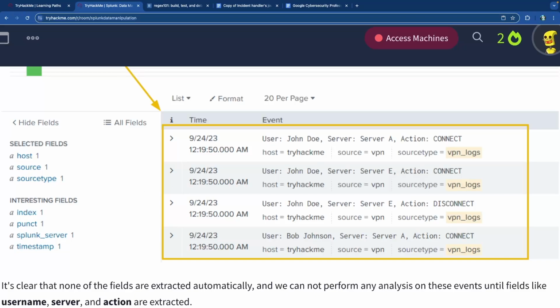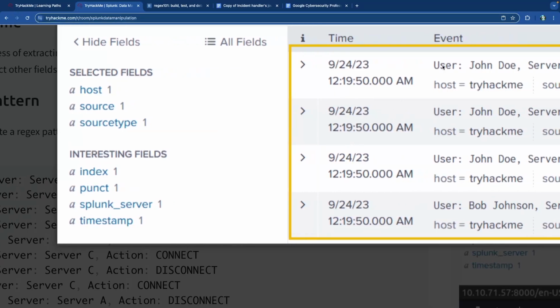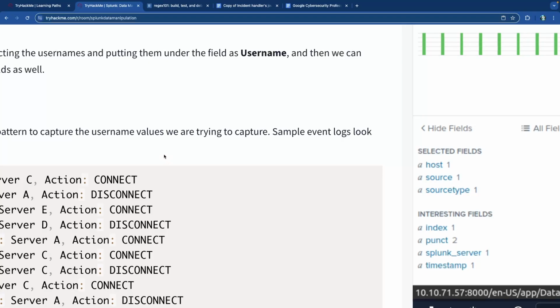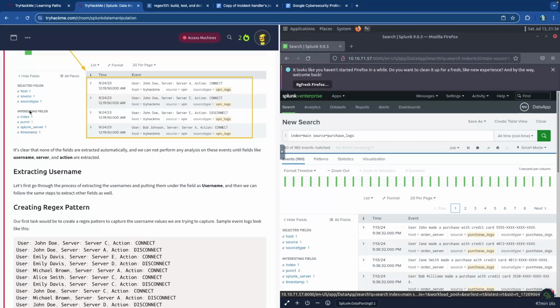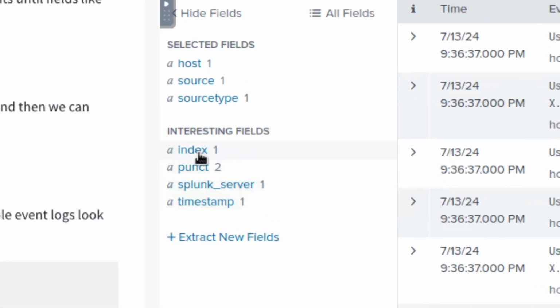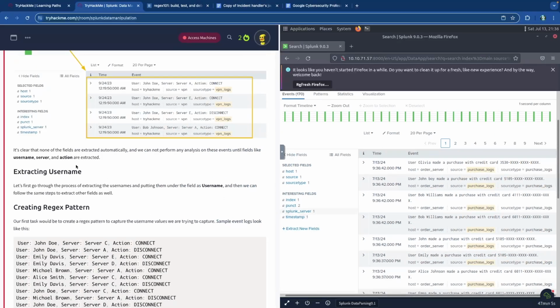That's one of the big things. Usually on the interesting fields, and this is assuming that there are no other interesting fields, like it's assuming that this is the end of all of the fields that it's extracted for you, usually it would have something like user or username here, or the server or whatever. It would typically have that for you. If you look at any of the other Splunk videos that we did, the interesting fields section is very, very long. Right here, I'm just looking at it, it hasn't pulled any of that information. It literally only has these things. So we have to extract new fields, right?